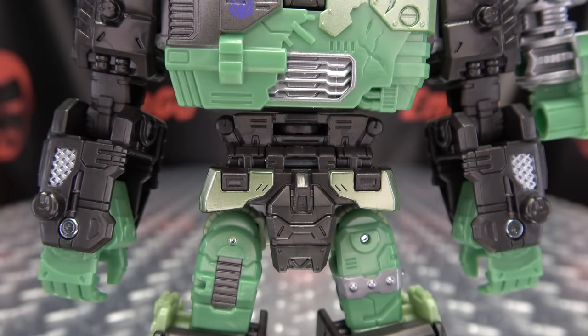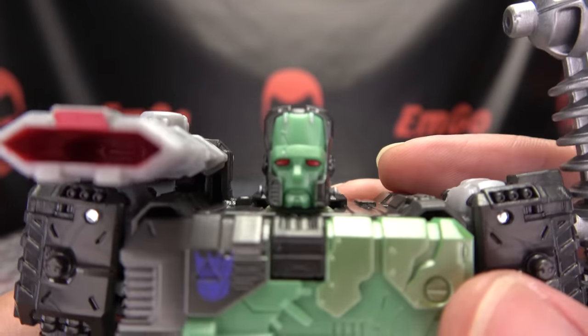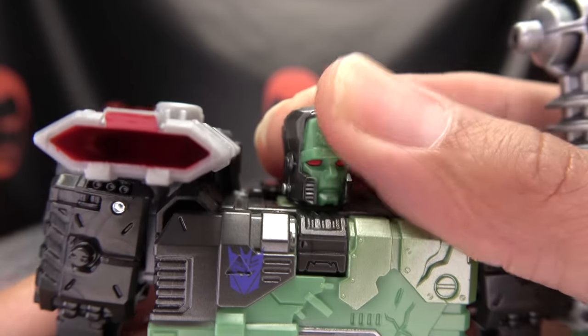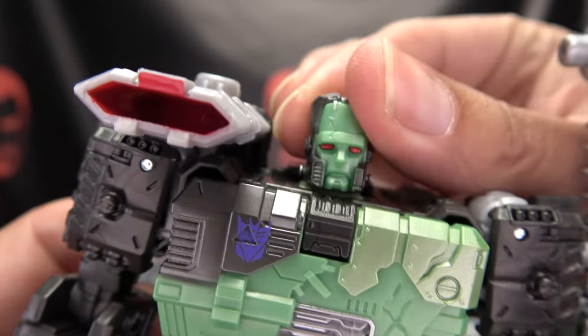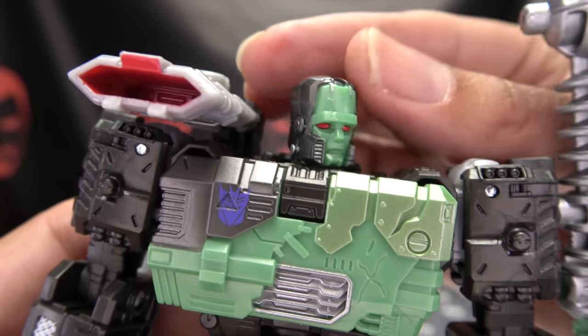But let's get in close here so we can take a look at his Franken abs. But first, the Franken noggin, there's the Franken noggin. You can see a very nicely done head sculpt there. You got the nice red for the eyes. Does have his little bolts there coming out of the neck. Overall, a very good looking head sculpt there.